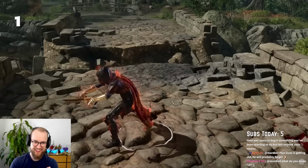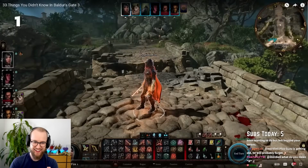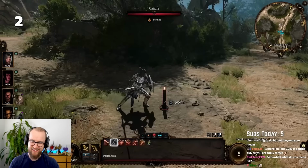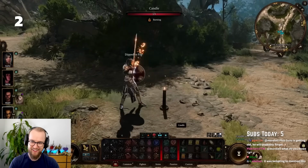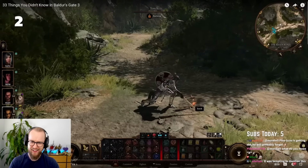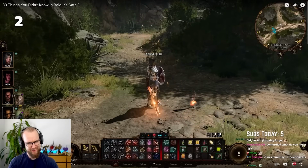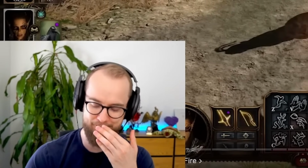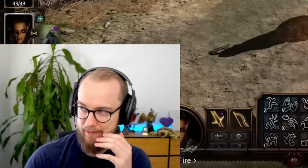I need a little extra edge. Not quite sure how that works. You can also drop a candle down, light it up, then dip your weapon in the fire. Or equip a torch to light it, then drop it out of your hand to dip as a fire source. So just keep in mind there's always a way to dip fire. These developers, man.